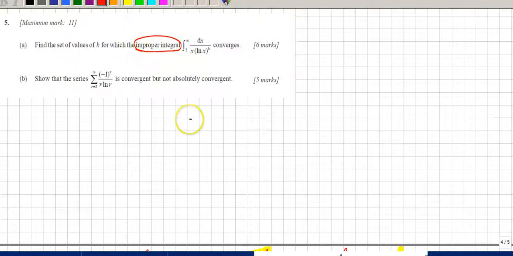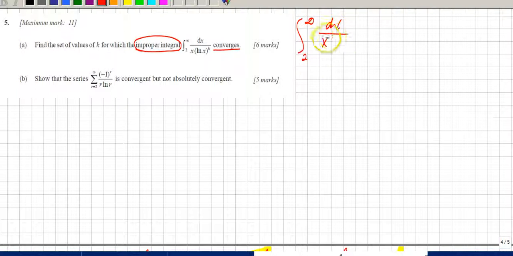It's any integral that goes to infinity. That's what makes it improper. It does not have definite values. Now, in order for it to converge, then as it goes to infinity, it has to be approaching 0. All right, so to evaluate this, we're going to just evaluate the integral.